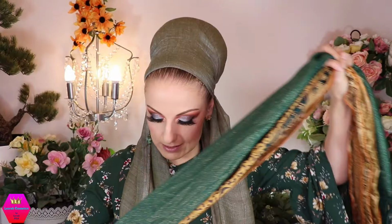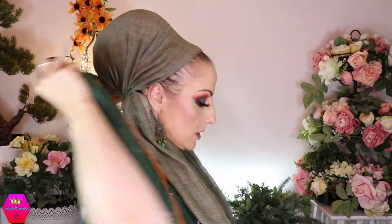Okay, sweeties, now we're taking these 2 tail ends from the Flax and Feeling scarf towards the front, and this part now might feel a little bit weird and a little bit like there is no stability, but if you follow through to the end, you will understand that there will be stability in the end. You just have to keep going, okay? So now I'm taking those other 2 scarves, the Sparkalicious and the Sari scarf, and of course, if you're just using one, then just pretend that this is one, okay? So I'm putting them next to each other, and I'm putting them here behind my head.